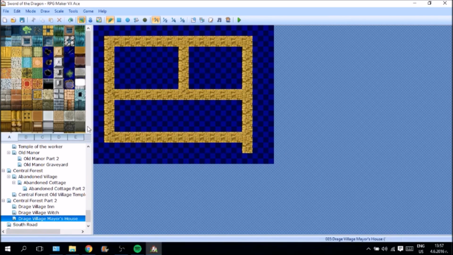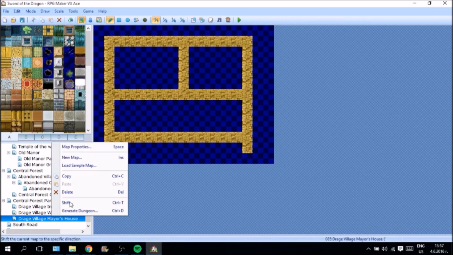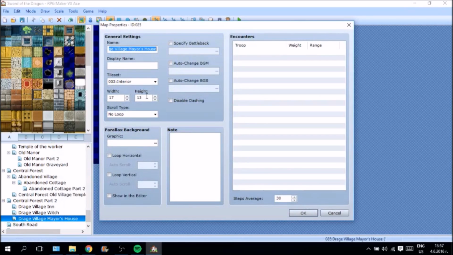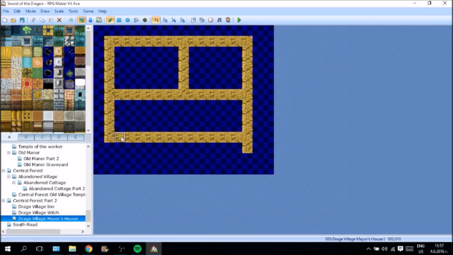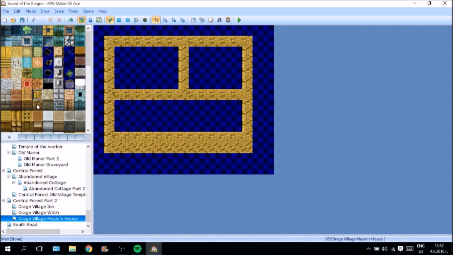It's gonna have one corridor over here. I'm actually gonna do something here that I very rarely do, and I'm gonna add a little bit of height to the map so that this goes until here. Then we're gonna add this and just start doing this.